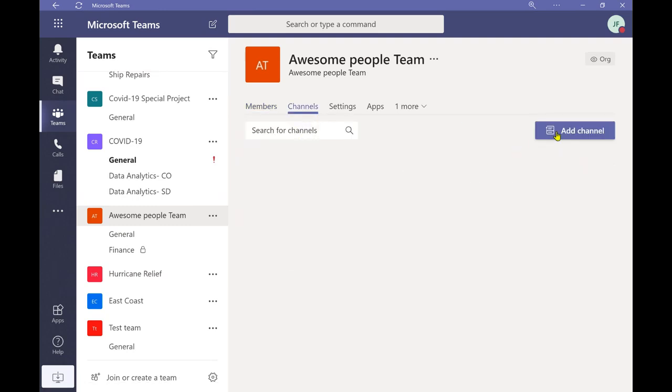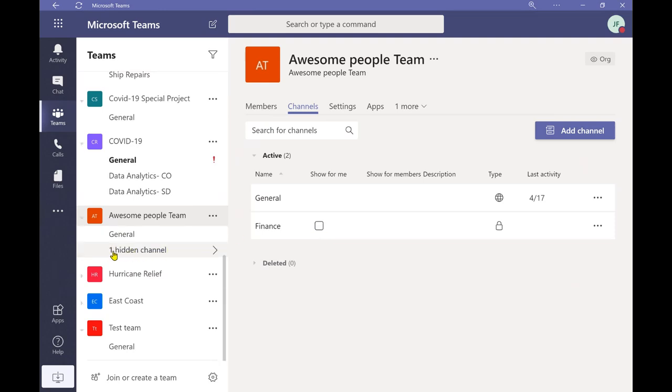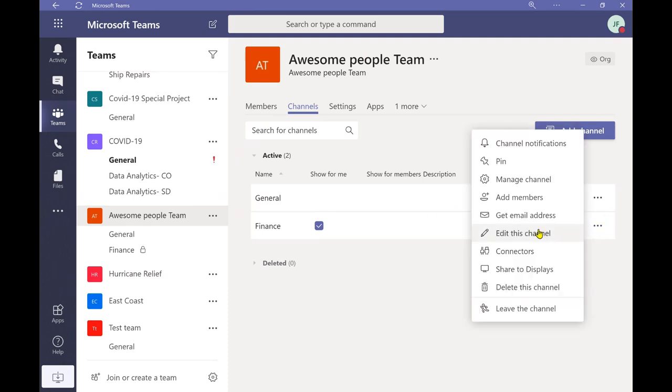Moving on to channels, I'm able to add channels as well as check any channels that I would like available for me. So if I would like to have the channel hidden, as you can see, I would leave it as so. But if I would like to have the channel available to view for me, by doing so, we'll have that for me. But going on here to the more options, this is very similar to as if we were right-clicking here, just like I said, how we're able to do the same things just somewhere else.